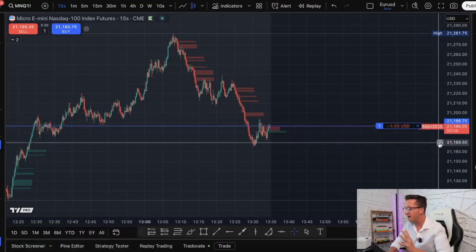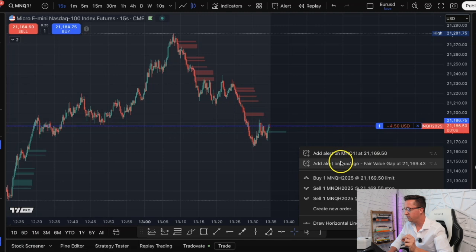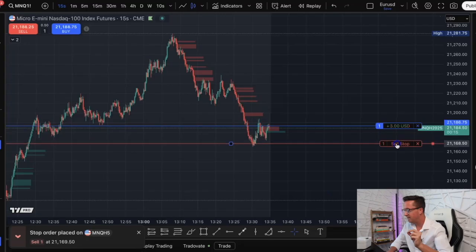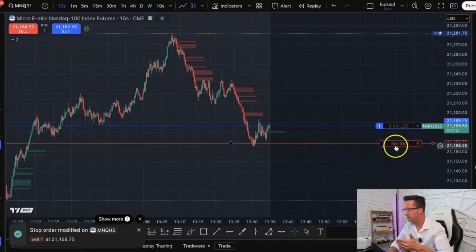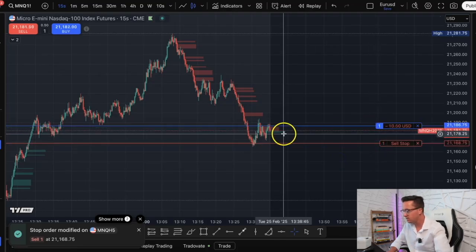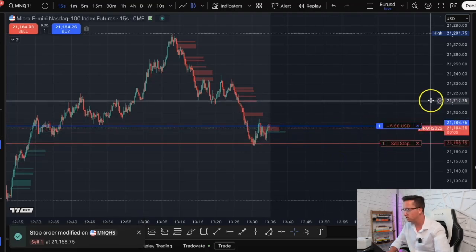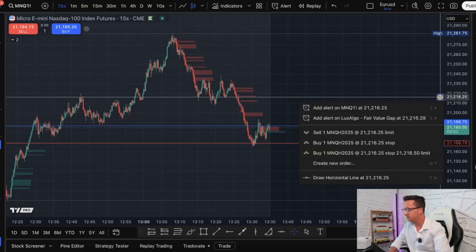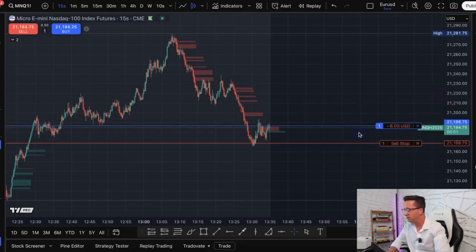And if we're in a buy position, you would click it and you would have sell stop. So sell 1 right here, because that is going to be your stop loss. So ideally, if the market comes down here, it will hit my stop loss and it will take me out of the trade automatically. And then vice versa for your TP, you would just go above your position, click this, and then it would be a sell limit.